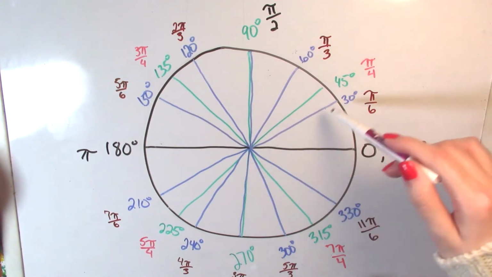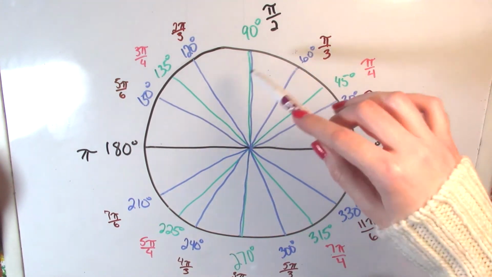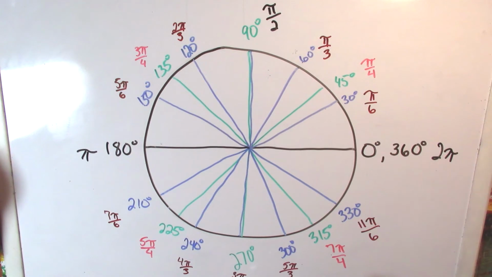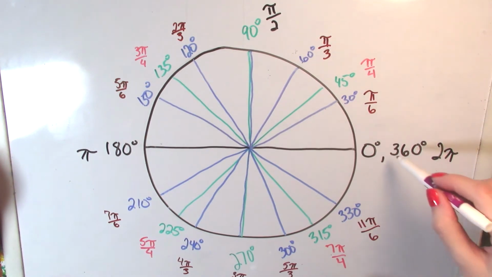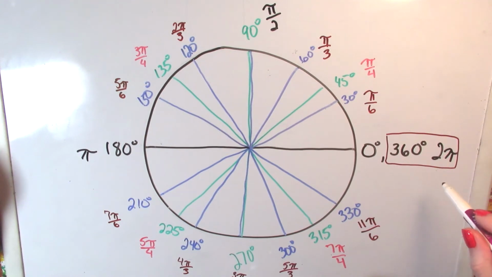So instead of having to try to memorize every single one of these lines and every single one of these degree measures and every single one of these radian measures, you can literally just use these 2 pieces of knowledge and then map out the whole thing yourself systematically. It might take a little bit longer when you're actually doing it, but you don't have to take all the time to memorize how to do it.